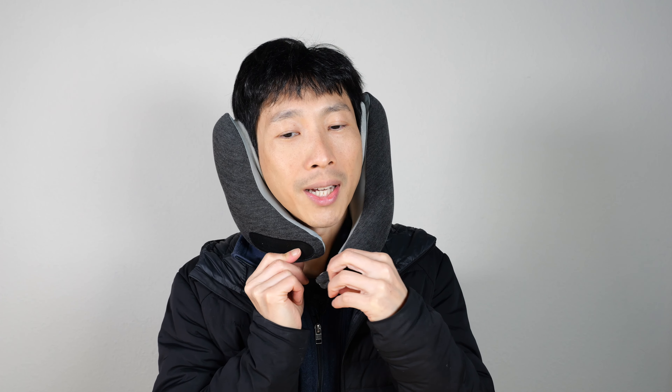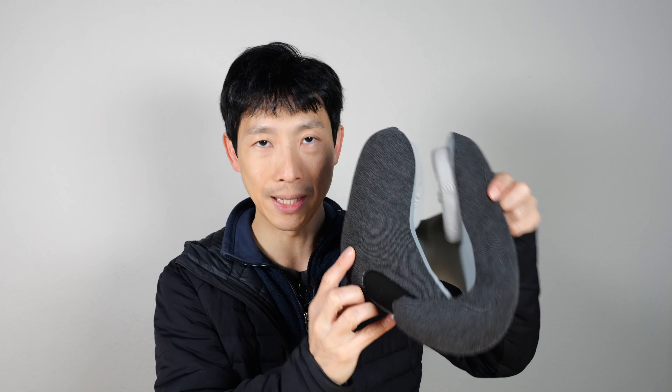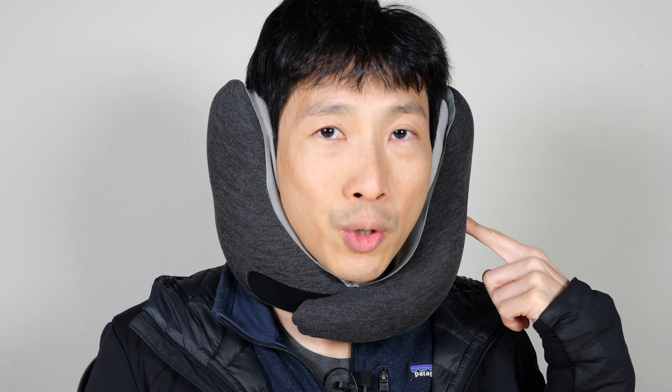It does look a little goofy, mainly because neck pillows don't usually have earmuffs built into them. When you put this thing on, it's very quiet and nice and warm — it kind of makes me feel a little drowsy. You no longer have to bring earplugs if that bothers you. It gives a low amount of neck support for forward tilting and medium to low for side tilting. But I think this will be very good if you have a window seat and lean against the wall. The velcro part — you have to be careful not to tighten it too much, just enough so it doesn't bother you, and it'll still have the foam piece under your chin so you can lean on top of it.